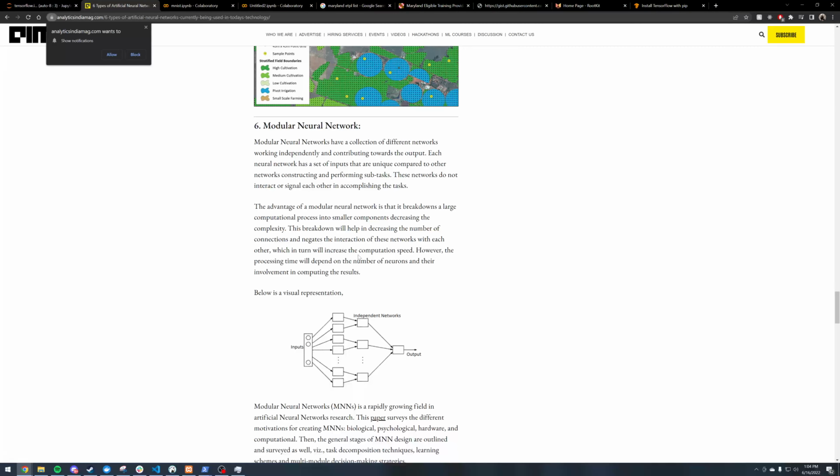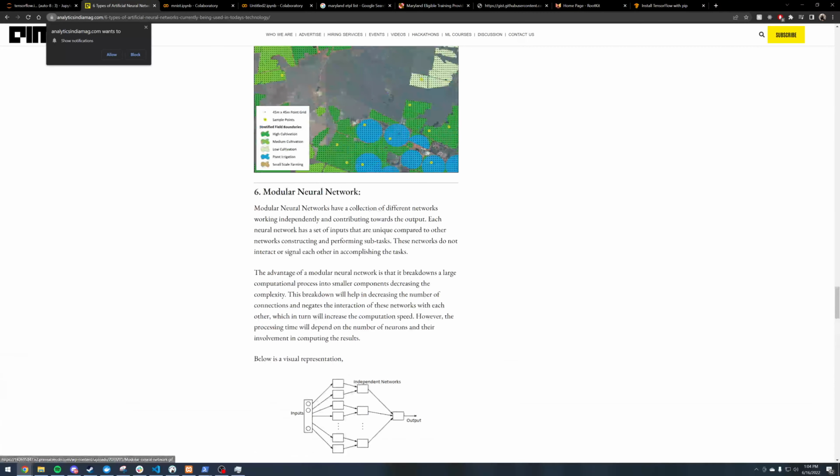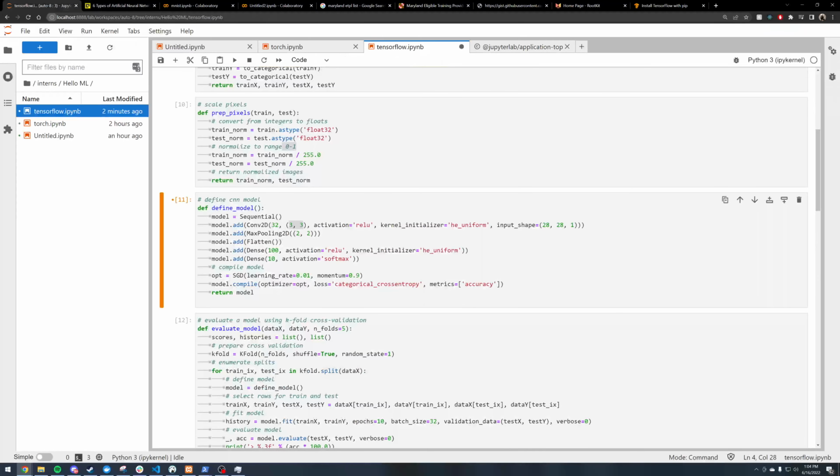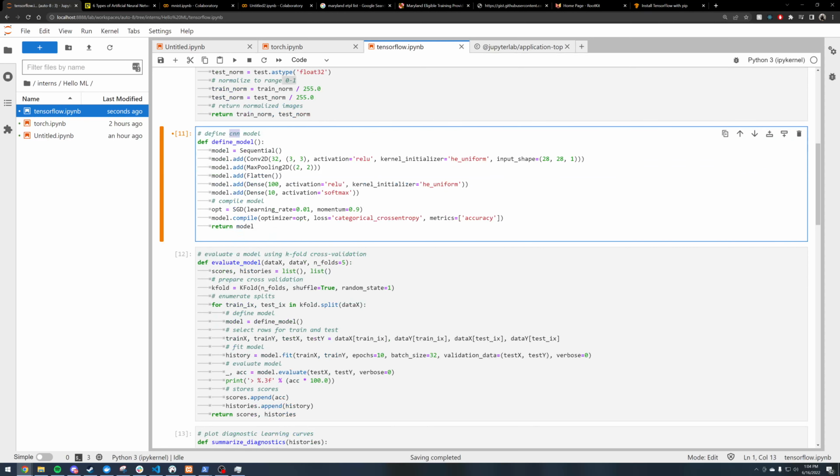And there's modular neural networks. I've not used these ones either. God, I'm blanking on the other big one right now. But regardless, we're going to move forward. We're using a CNN. So this is us declaring that we're going to be using a sequential model.